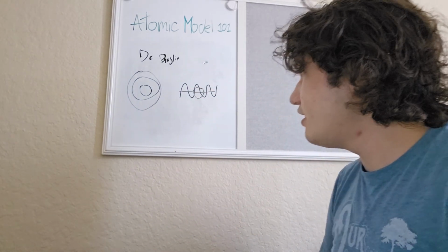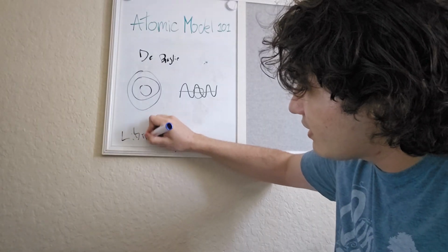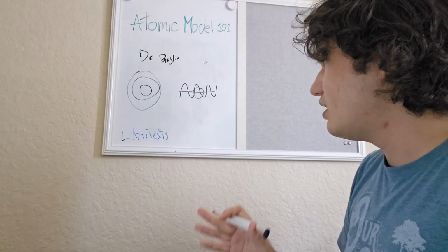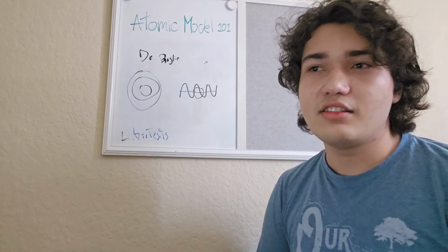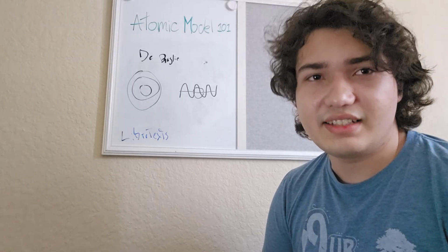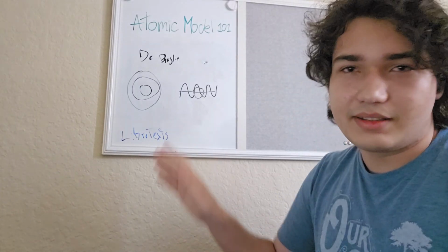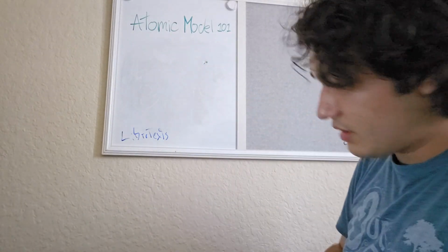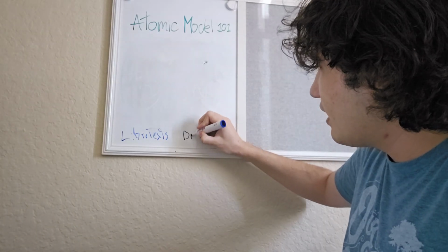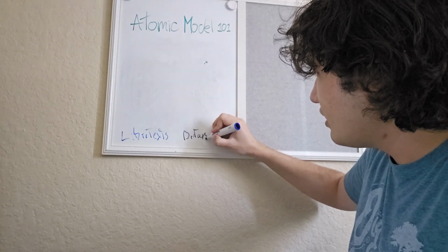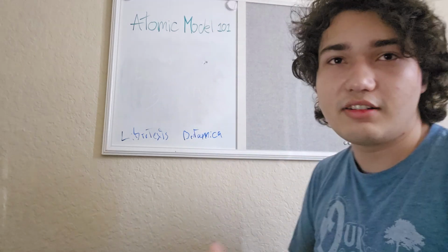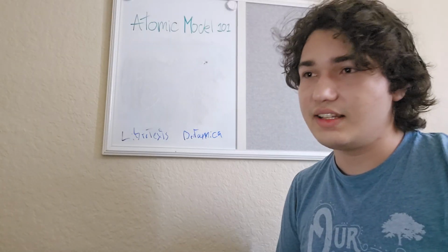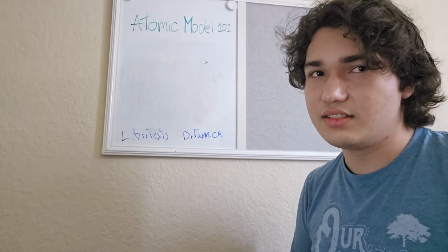Now, huge thank you to LibreTexts, which I had to use to get more information on the de Broglie model, because even I took IB chemistry and I didn't really see it much. So thank you, LibreTexts, for everything else. I used Britannica, which is a good source. I would have just done it off my memory. However, I wanted to make sure that you guys had the proper information. And that's my recommendation. If you think something's a little off, do your research.